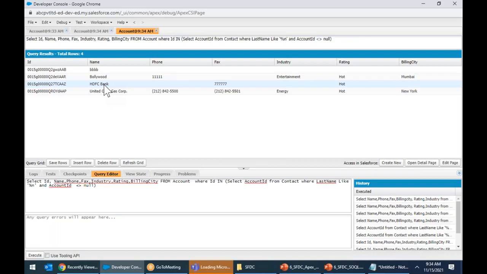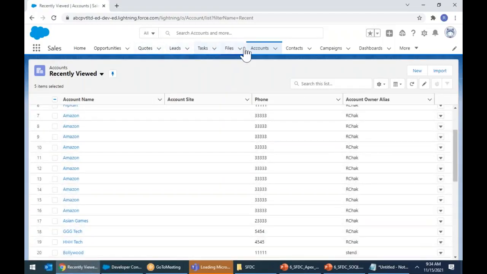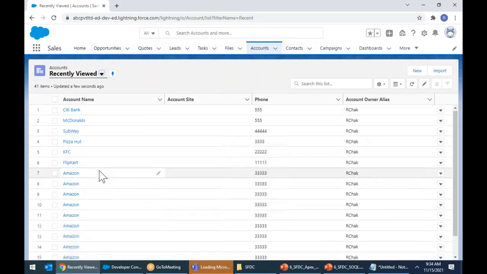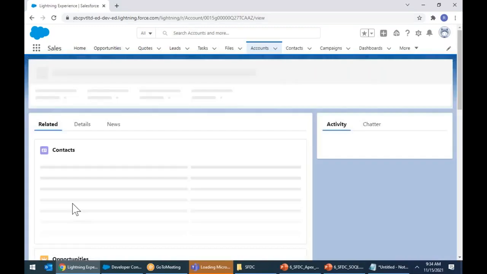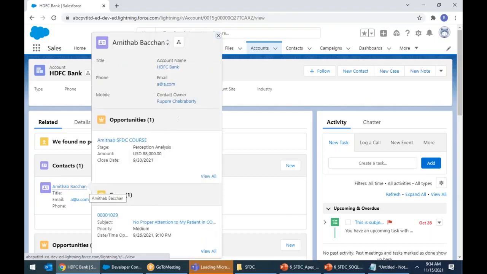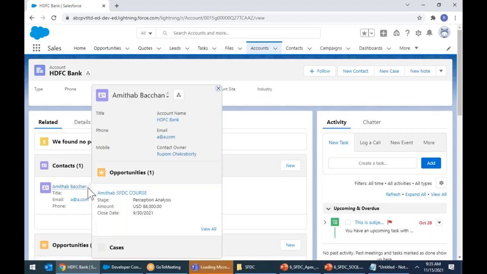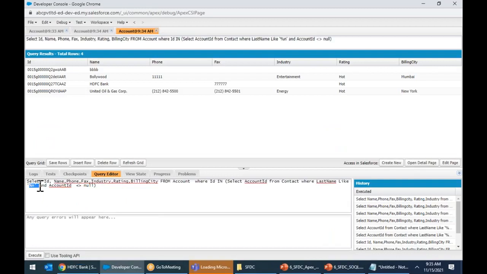Last name, right? What is that contact we have taken, the account? What is the account? HDFC. HDFC. Yeah. Contact. See, Bachchan, N is there at the end of the last name. It has a contact called Abhishek Bachchan, Amitabh Bachchan, and it's ending with N. Exactly, that is what was given. End with N.